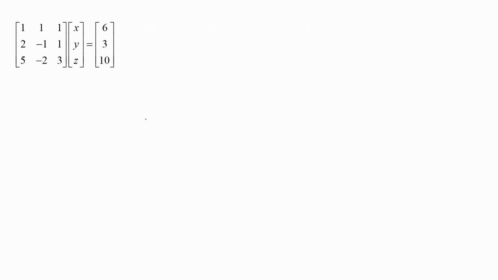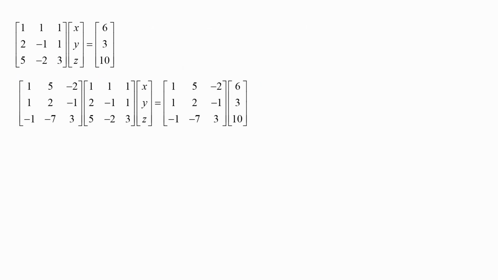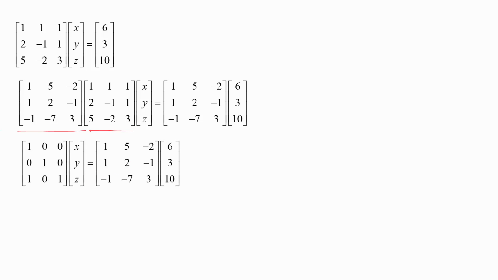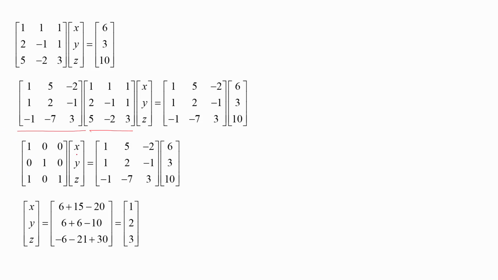And now we write our 3 equations in matrix form. There they are. Pre-multiply each side of the equation by its inverse that we've just found. Of course, why we did that is because there's the inverse, and when we multiply it by the matrix, they should give us the identity matrix, like that. Here's our identity matrix here. And of course, when we multiply x, y, z by the identity matrix, we obtain x, y, z.